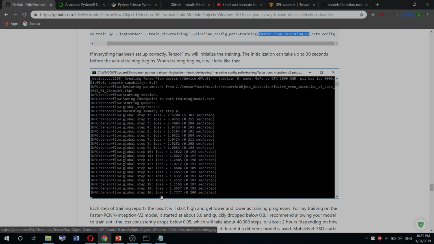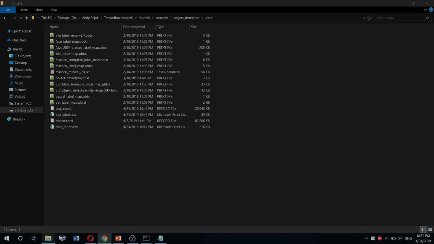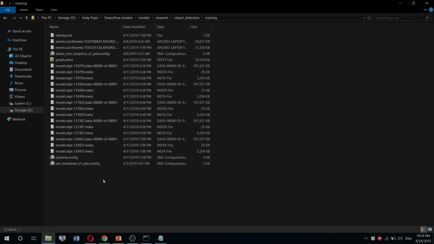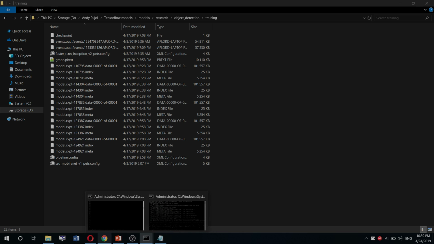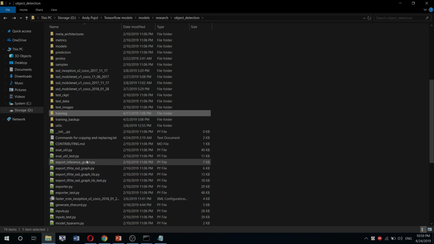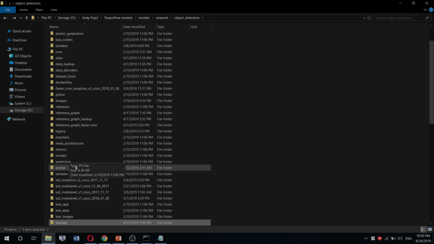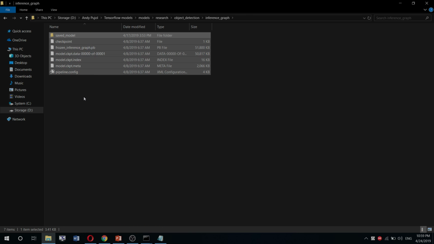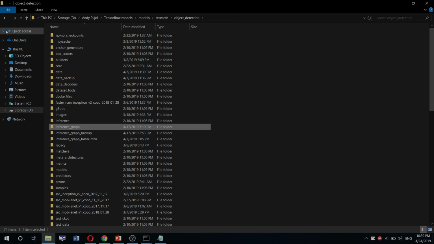So once you've done that, then you can just interrupt the training, and you will see inside of this training folder all these checkpoints. What you want to do then is use the export_inference_graph.py script, which will allow you to export this inference graph into here, which is your newly trained model, right?